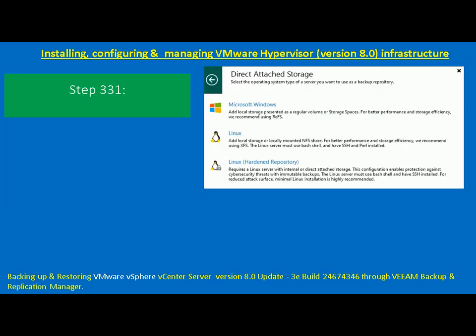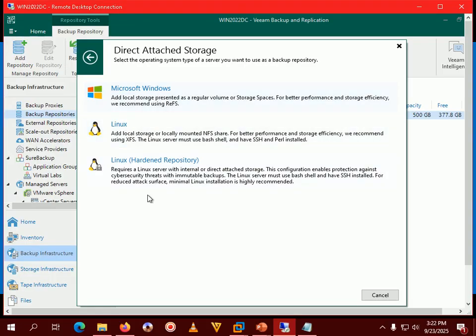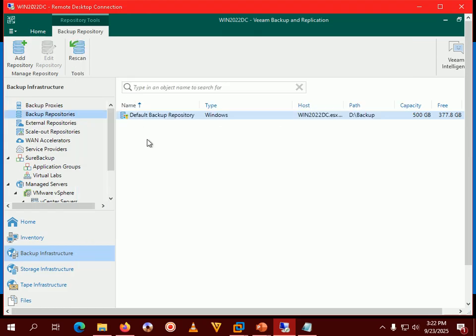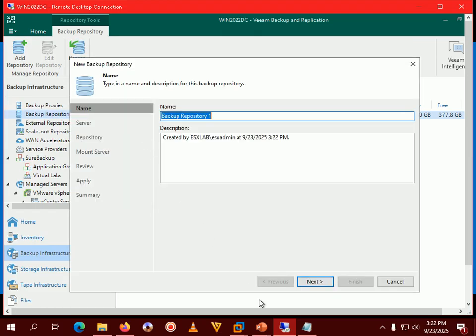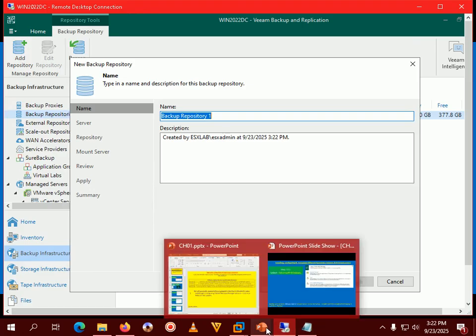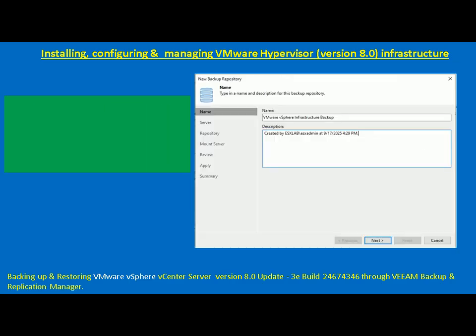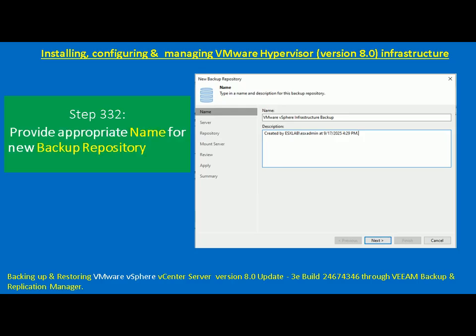Now next is, after direct attached storage, within that we have multiple options, so select Microsoft Windows. Here there are 3 options available: either you can choose Microsoft Windows storage, Linux storage, or Linux hardened repository. So I will choose Microsoft Windows. Now next is provide an appropriate name for the new backup repository and click next.